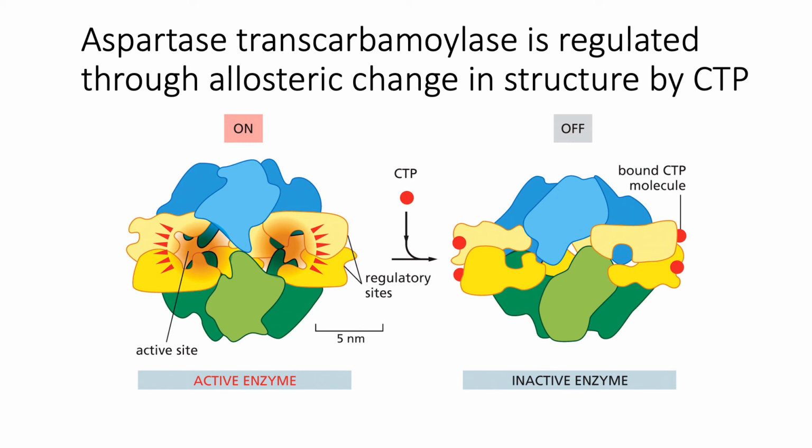Maybe since this thing is involved in nucleotide biosynthesis, if there's enough CTP in the cell, then you don't need to make more CTP. So in a sense, it's telling it, okay, well, you can turn the enzyme off. We have enough. So that's an example of binding to a particular compound, CTP. But the allostery can also be induced by modifying any amino acid by what's called phosphorylation. Let me show you that in the next slide.